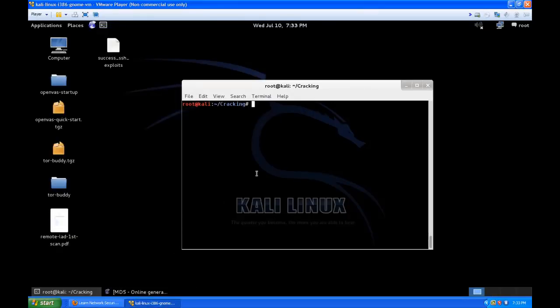Let's fire up our Kali Linux box here. Now the layout that I have is I like to keep everything organized within a directory structure. So I created a directory cracking in my root directory, and inside here there are two directories, hashes and passlists. Obviously hashes contains a file that holds our hashes to be cracked, and passlists contains our password list.